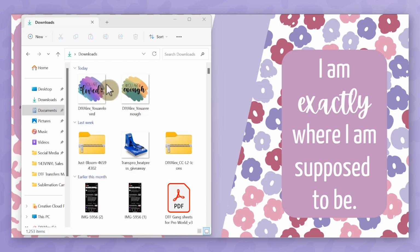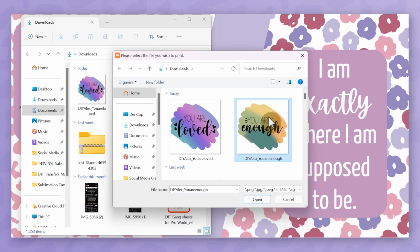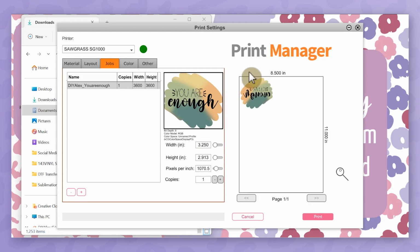In order to get our second file ready for this project, we're going to repeat the same process of going into Print Manager and then opening a local file. Then we'll select the DIY Alex You Are Enough file and choose open. Then once it's fully loaded into the software, we'll go back into the jobs section, and I need this file super small because this is going to go on our sublimation glass can. So I'm going to change the width to about 3¼ inches. And so we are all ready to go. And when we're ready, we'll go ahead and press print on this file as well.